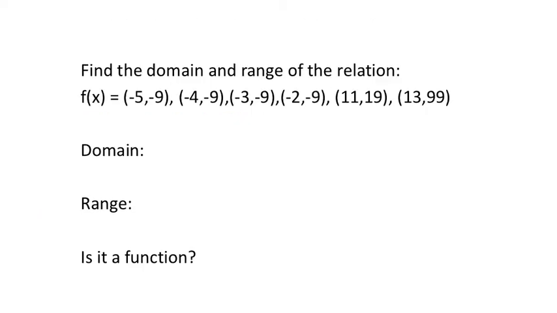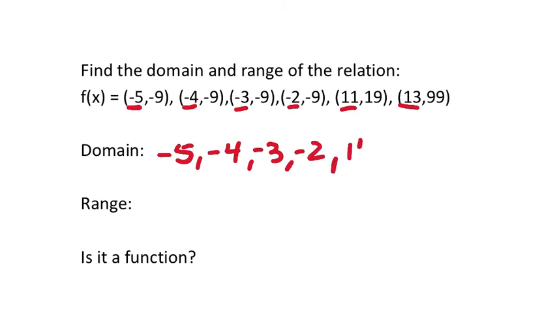Find the domain and range of this one. So the domain is just all the X values, and I can see them all as the first values there, right? Let's kind of go in order there. So the domain: -5, -4, -3, -2, 11, and then 13. I'm just listing all the X values. I listed the values, so I do need fancy brackets. There's an S, there's a 2. Close fancy brackets: 2, then an S. There's my domain.